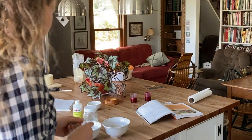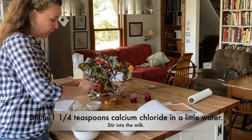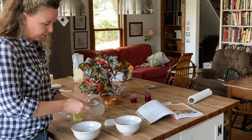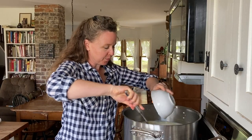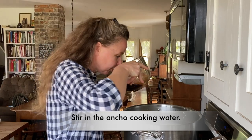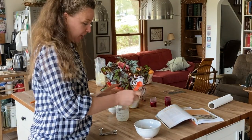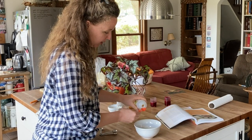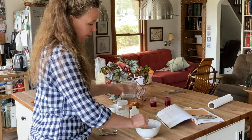Timer just went. First I'm going to mix up the calcium chloride — about a quarter teaspoon per gallon, so one and a quarter teaspoons. I diluted that in a little bit of water and now that gets added to the milk. And now I'm going to add the juice from the anchos for extra flavor. It says three-fourths teaspoon of rennet for these five gallons — a lesser amount than normal. I diluted with water and added in the rennet.